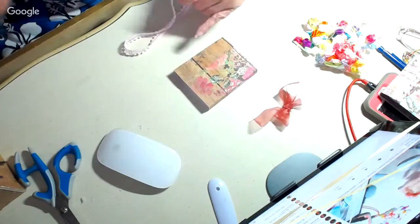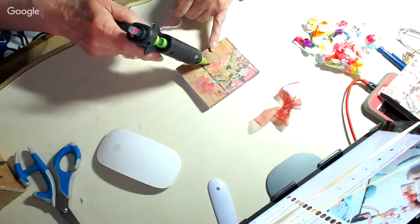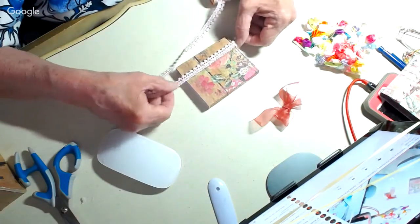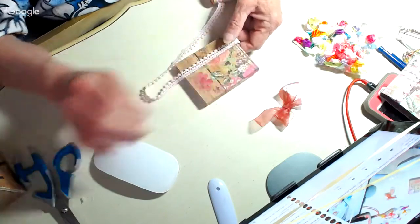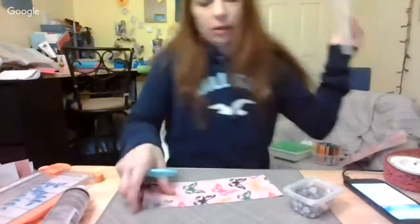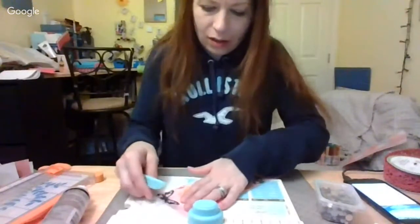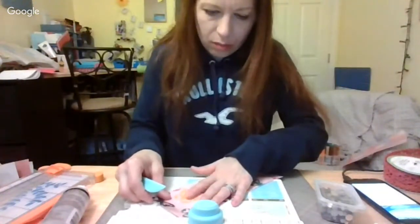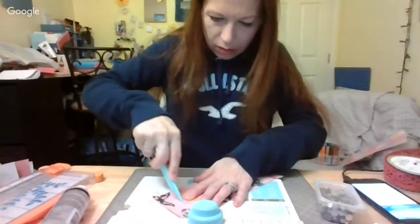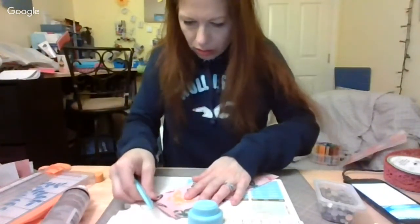I'm going to try gluing two pieces together and see if I can. Oh, not even. No! That's fine. Come back to you. Back to me. Decorate one. Okay. I am. Start another one. I'm still on the butterfly one here. Let's see if I can do this.